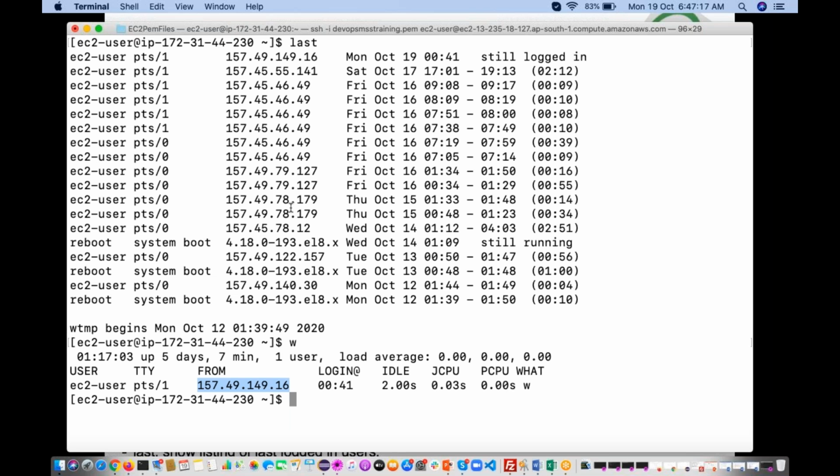So guys, whatever we are doing, everything is tracked in the audit logs.